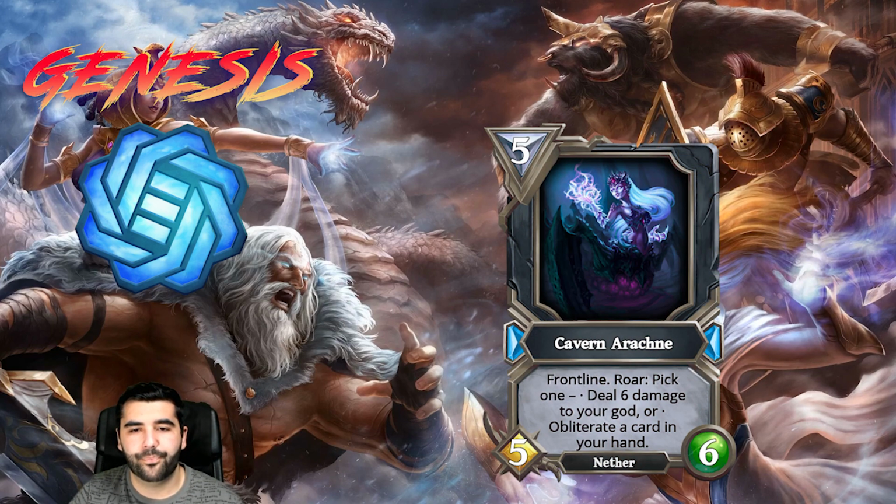Then we have Cavern Arachne. Cavern Arachne can deal 6 damage to your god or obliterate the card in your hand. And it has frontline. It's a 5/6 with frontline, so you need to have a downside, and the downside is you're gonna take damage or obliterate the card. I don't think the upside that you get from doing this is good enough.